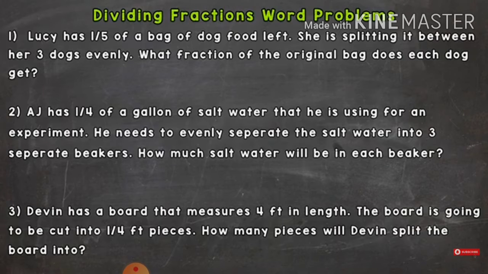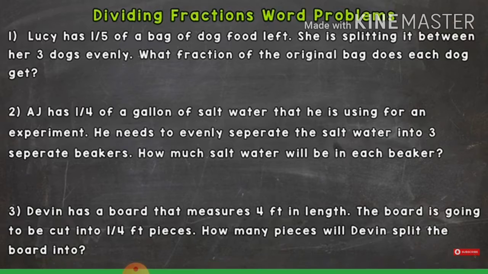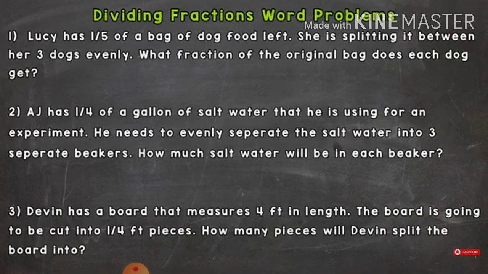Lucy has 1/5 of a bag of dog food left. She is splitting it between her three dogs evenly. What fraction of the original bag does each dog get? Well, we're splitting something up or separating into groups. So whenever we're splitting or separating into equal groups, we're going to use division. Now, division, order matters.